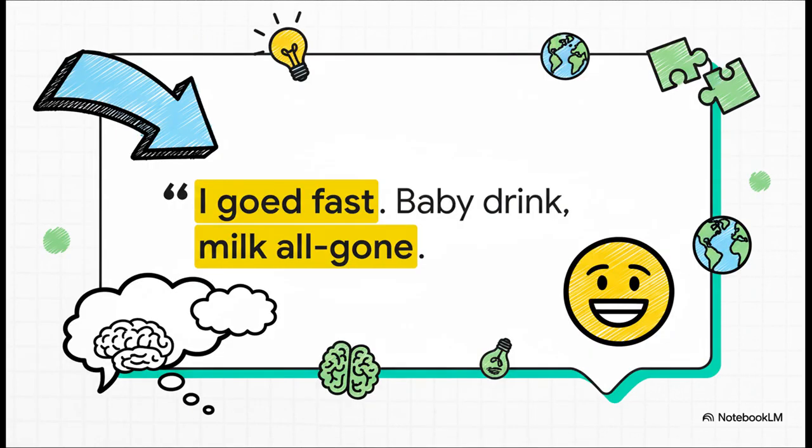I mean, these examples are just perfect. Is "I good fast" grammatically correct? No way. But do you understand what it means? Instantly, without even trying. Communication happened. And that's the whole point. A sympathetic reader can easily get the message, which proves that the communication was a success, even if there were a few bumps along the way.